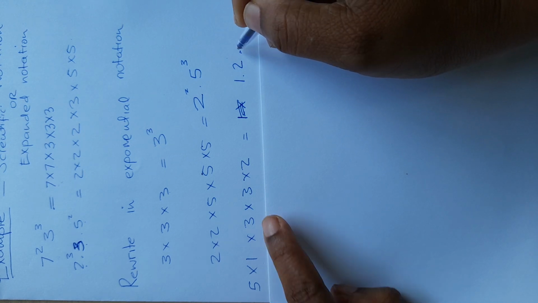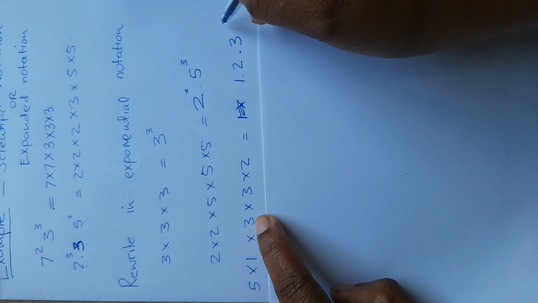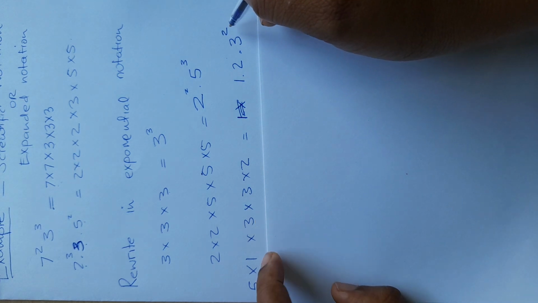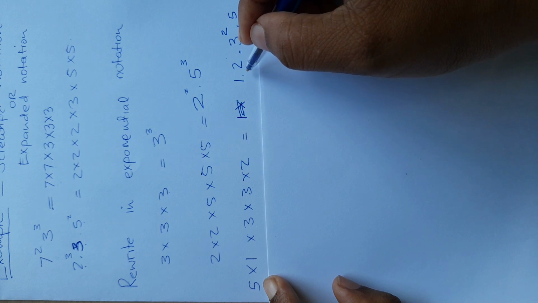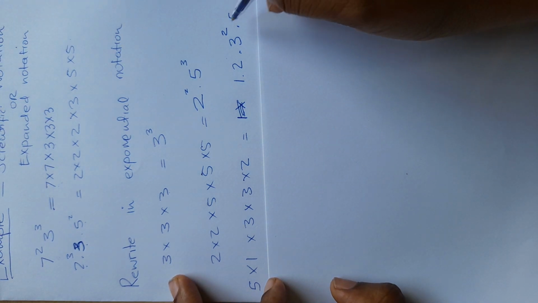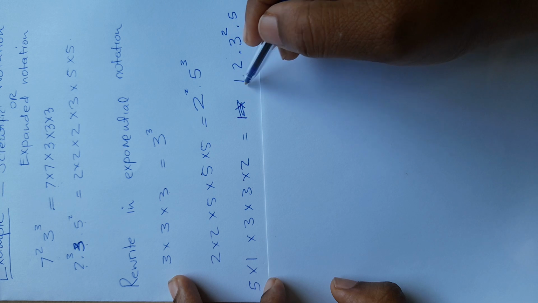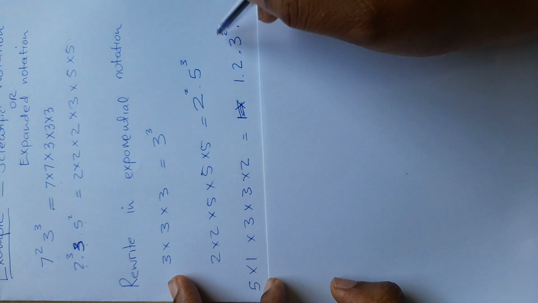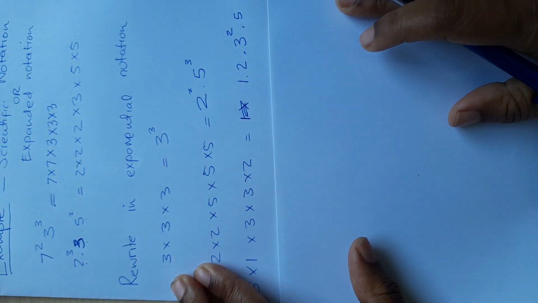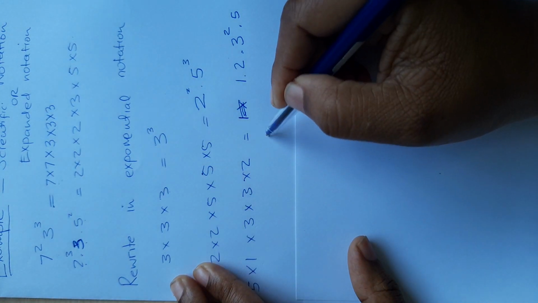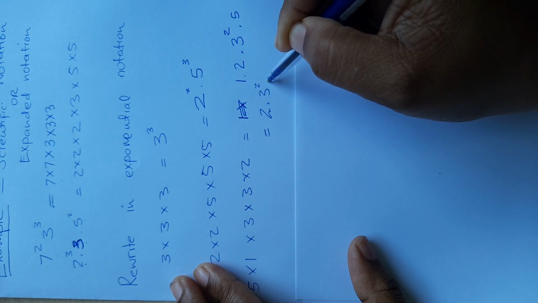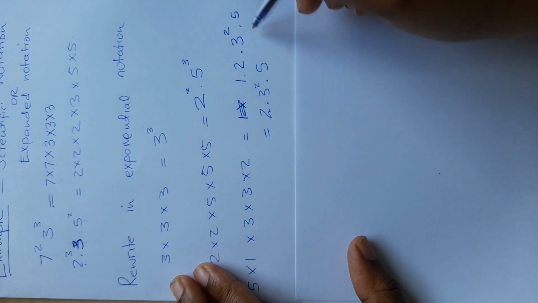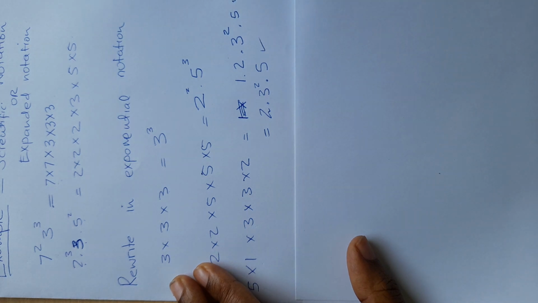Okay. And I have my third base, which is 3. 3 is multiplied how many times? 2. And I have my fourth base, which is 5. 5 is multiplied how many times? 1. We don't write a 1. This is my number in exponential form. But with a 1, we can remove it because 1 multiplied by this number, it will stay the same. So if you want, you can rewrite this and leave 1 out. Then you're going to have 2, 3 to the power 2, and 5. Either you write it like this or like that, you are still correct.